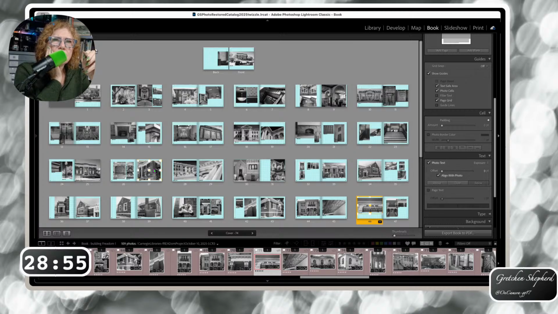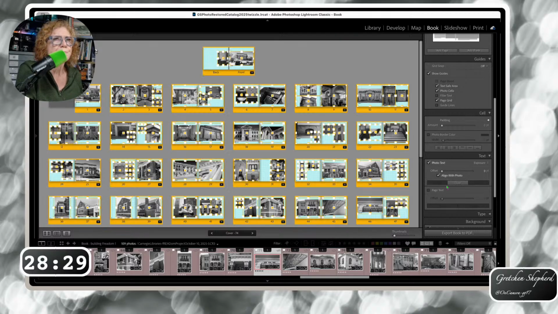So I came back tonight and I thought, what if I did a select all on the photo text? I had tried this last night and it had only done one photo. So I tried it again and I hit the edit up here, select all photo cells. And when I did that, in the right-hand side under text, there's a little tick mark for photo text.